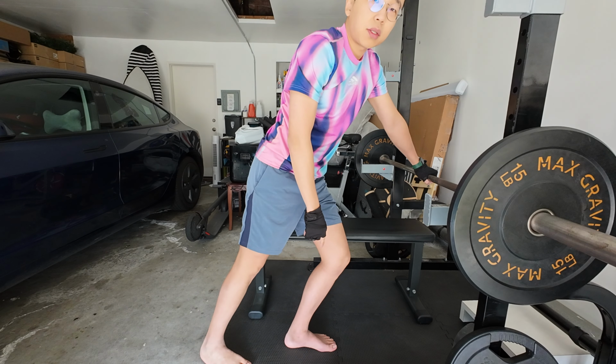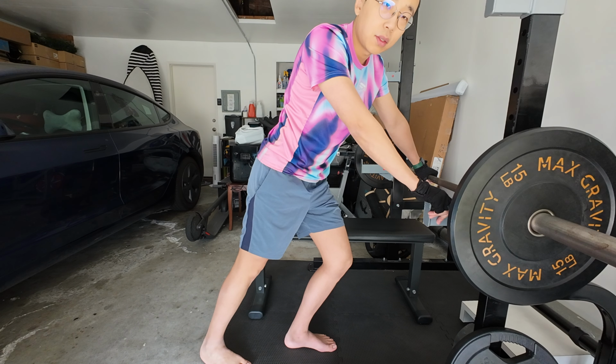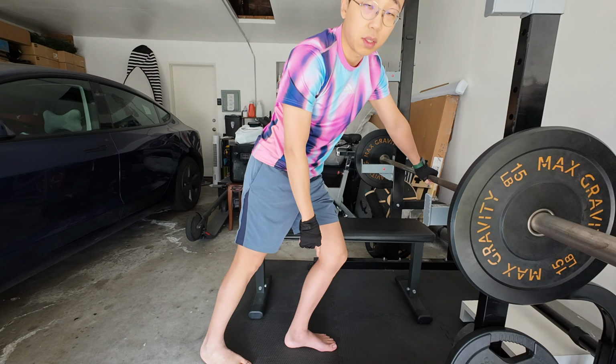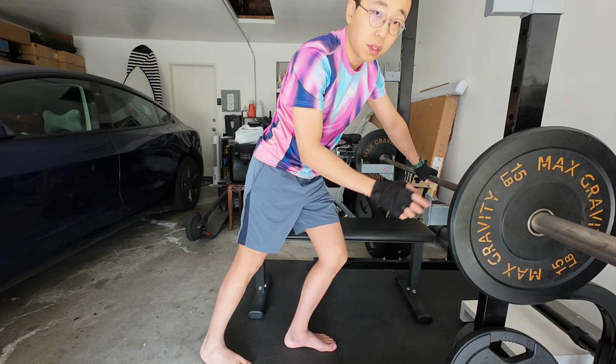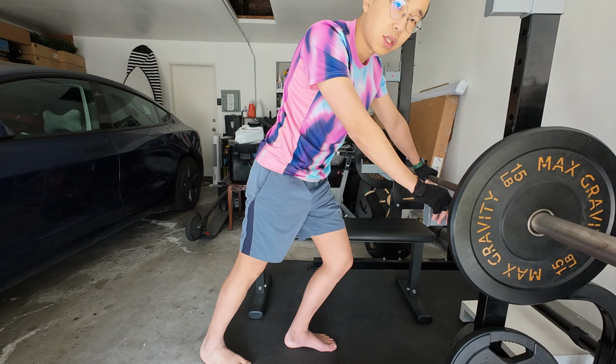This stretching is particularly important because a lot of daily activities require you to do something like this. Basically, bend your ankle while bending your knees. For example, walking downstairs. So you really want to do this stretch frequently.